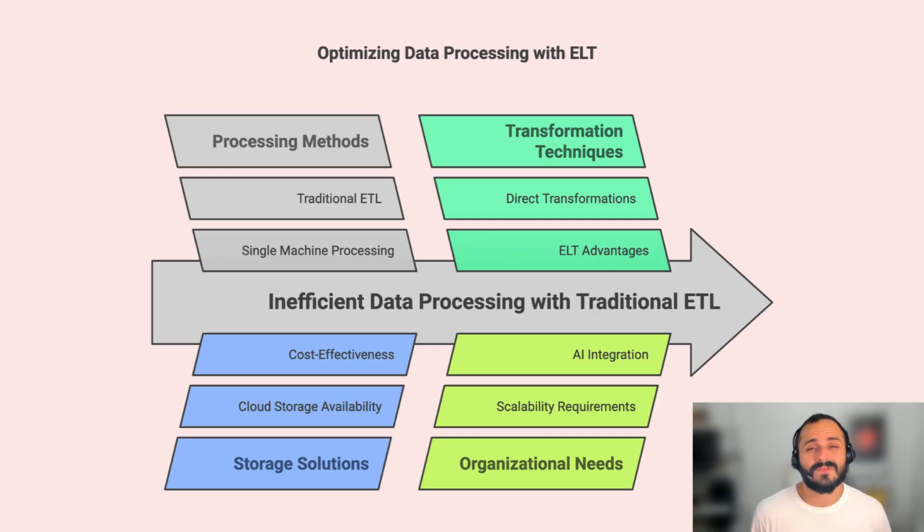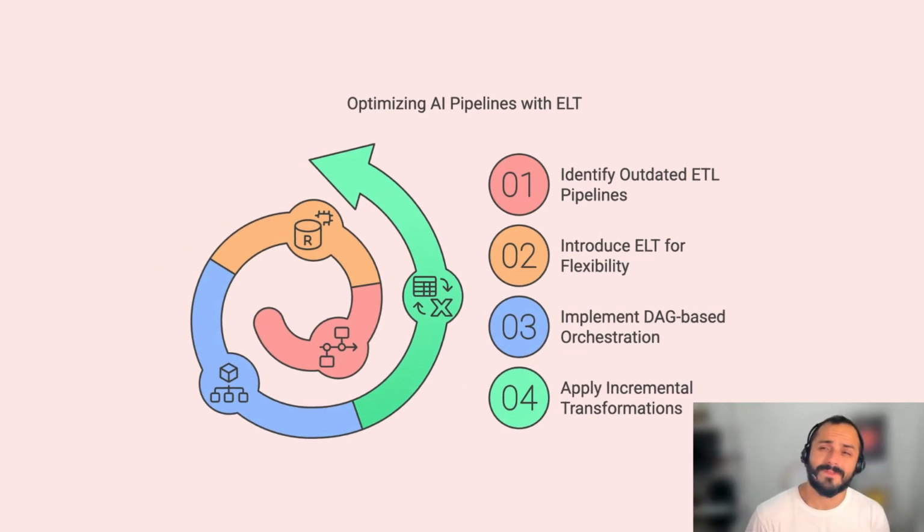ELT, on the other hand, provides the flexibility needed for real-time workflows, with DAG-based orchestration keeping your transformations in check and incremental updates reducing processing costs. ELT is the way forward. If you want to future-proof your AI and analytics, it's time to ditch ETL and embrace the ELT revolution.